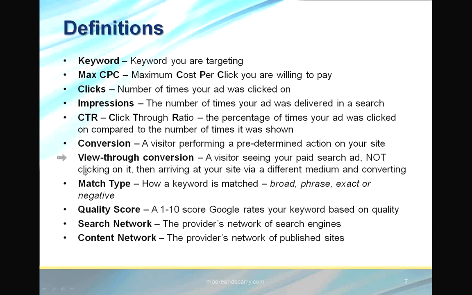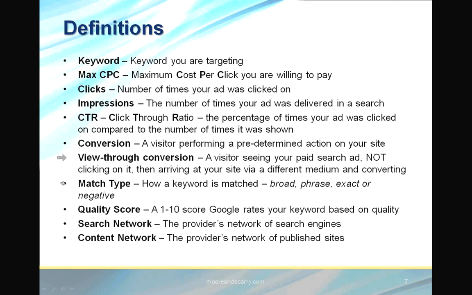The next item, which is probably a little deeper down in our statistics, is what's called a view-through conversion. A view-through conversion is when a customer sees our ad in paid search and then comes to our site through a different traffic source later on. We look at this to see what kind of impression our paid search is making on customers. To bring this back to the traditional sense, imagine if someone came into your dealership and said, I heard you on the radio. And then they said, but before that, I saw you in the newspaper. We'd know that a combination of newspaper and radio drove that customer. Looking at the view-through conversion will let us know if paid search and online display are working hand in hand to drive customers.